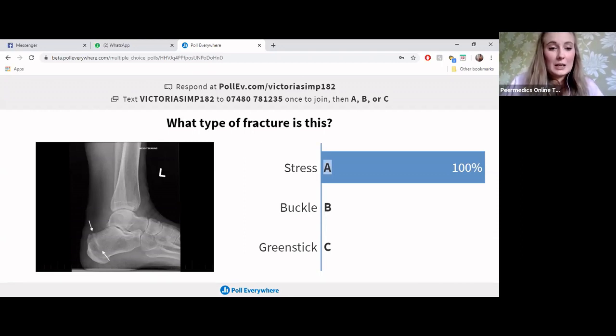So it could just be something that you see is tiny, you're probably not going to need to fix it surgically, but you're going to need some period of immobilization to let it do that callus formation and fix itself properly. And you probably need to recommend some lifestyle changes as well. These kind of people probably shouldn't be continuing to run on it. Some people do.